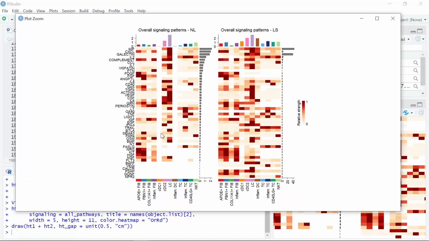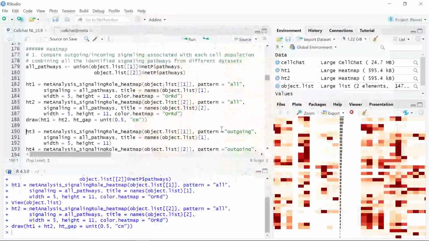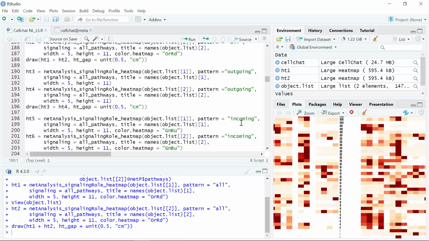So in this heat map, the overall signaling pattern contains both incoming and outgoing signaling strengths. We can also use the heat map to plot the outgoing and the incoming signaling strengths separately.